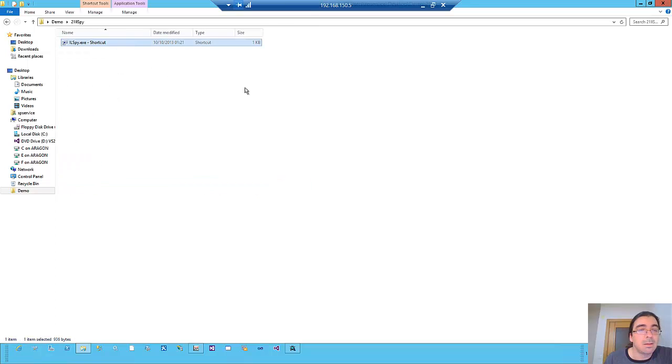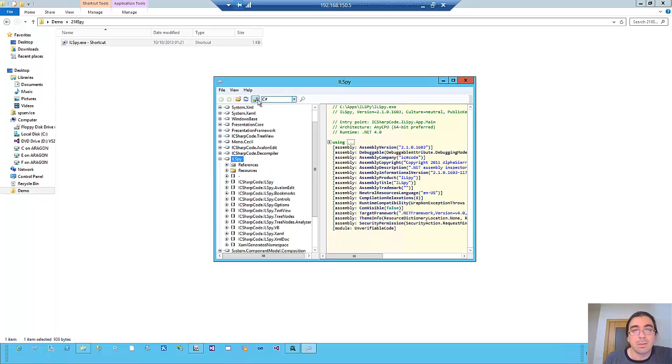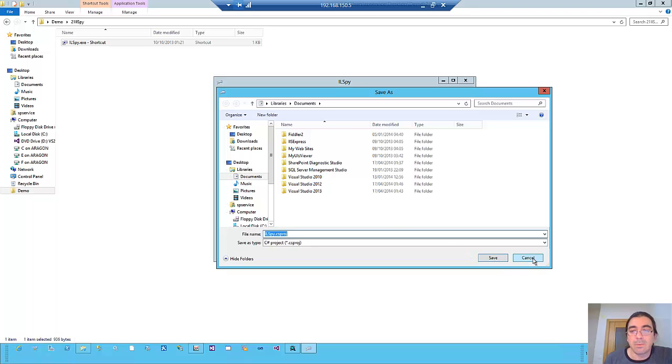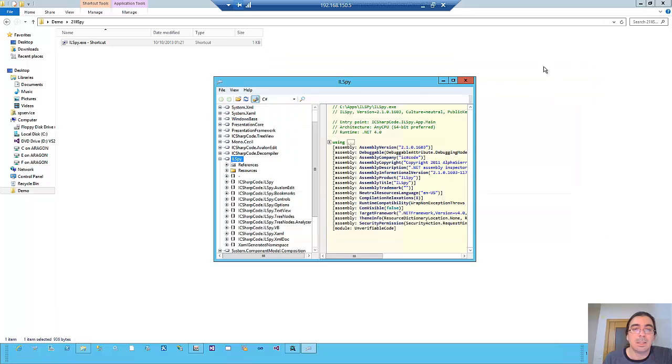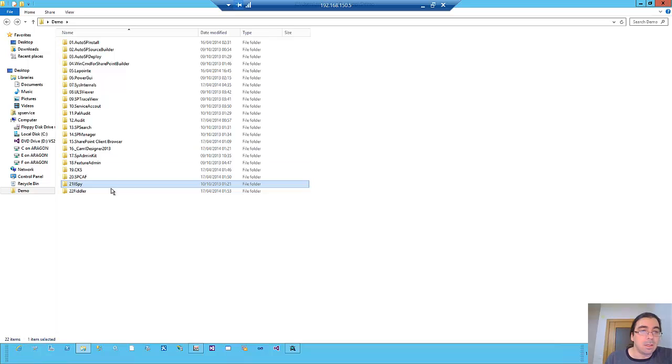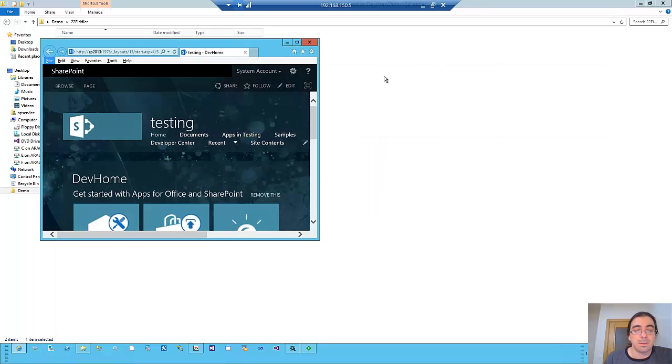ILSpy, assembly browser, you can decompile and save your code. It generates a C# project file. And the other one is the well-known Fiddler. Basically, it's a web debugger.